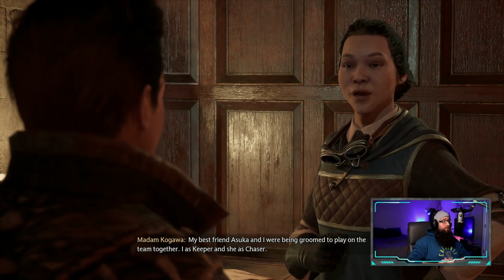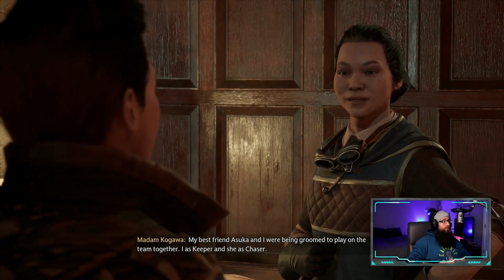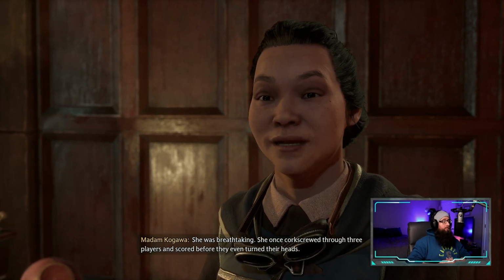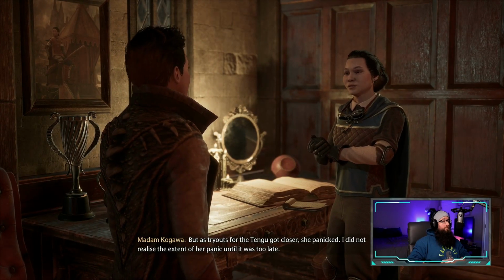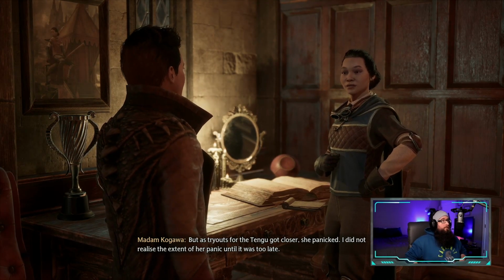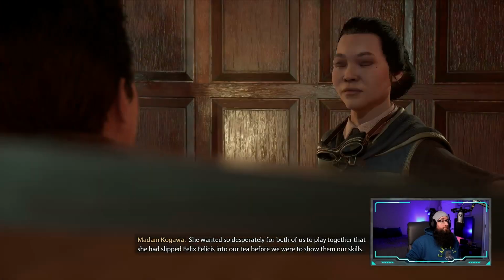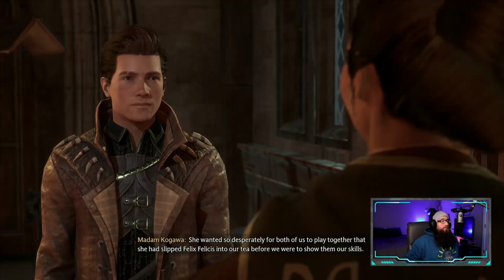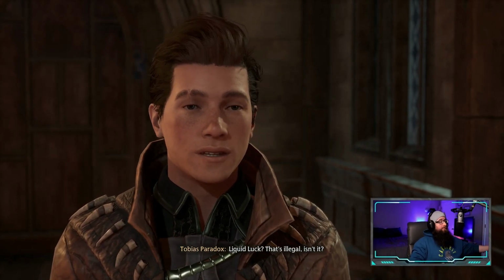My best friend Asuka and I were being groomed to play on the team together. I as keeper and she as chaser. She was breathtaking. She once corkscrewed through 3 players and scored before they even turned their heads. But as tryouts for the Tengu got closer, she panicked. I did not realize the extent of her panic until it was too late. She wanted so desperately for both of us to play together that she had slipped Felix Felicis into our tea before we were to show them our skills. Ah, that's not good. That's awful. Liquid luck. That's illegal, isn't it?